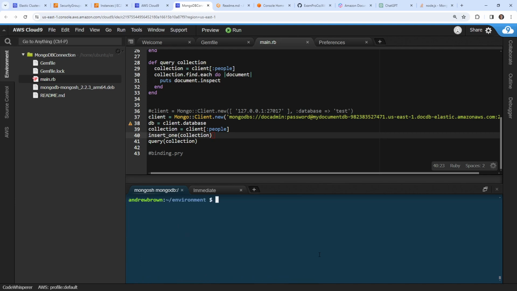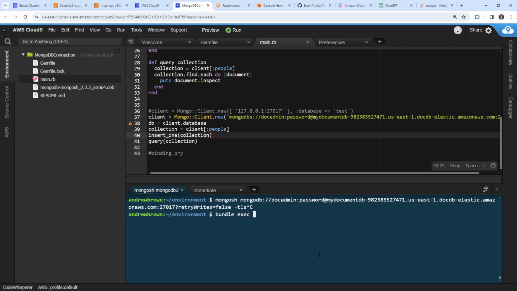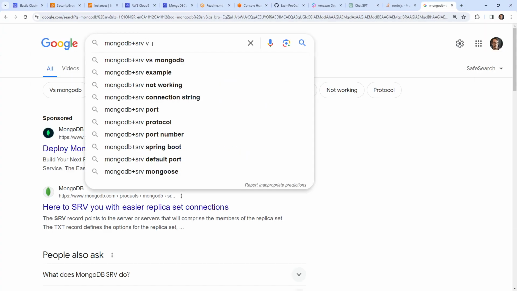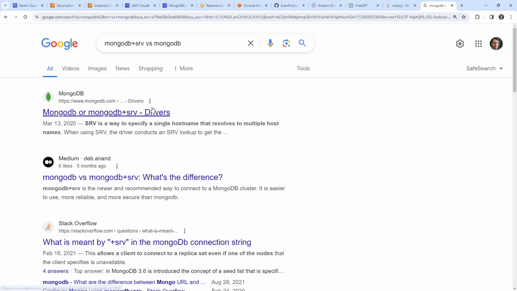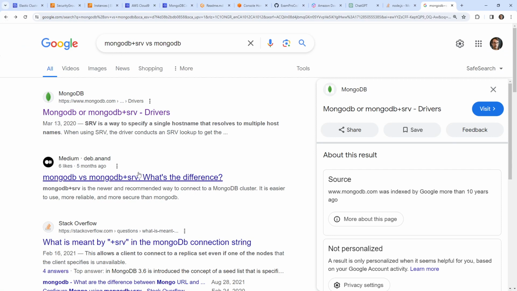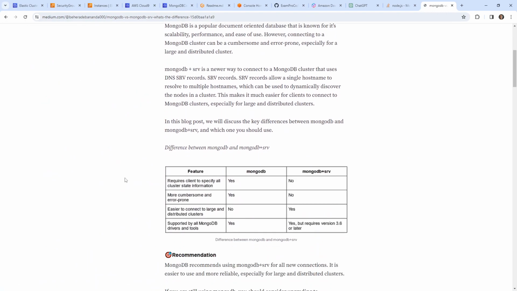So I'll type in exit here, and we'll go ahead and try this. And again, this is just me using my big brain from other things, and seeing if this solves our problem. So it doesn't like that as the connection schema. But there is one called SRV, which I don't know what SRV is for. Maybe it's server versus MongoDB. Is that for the server? Can we get an answer what the difference is?